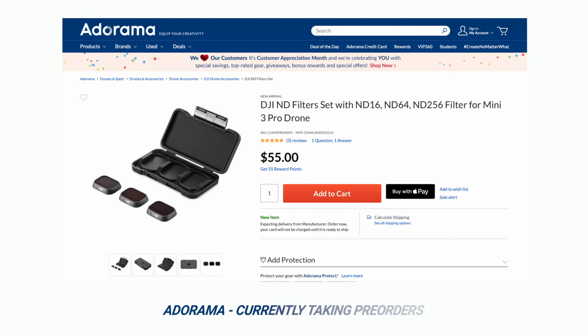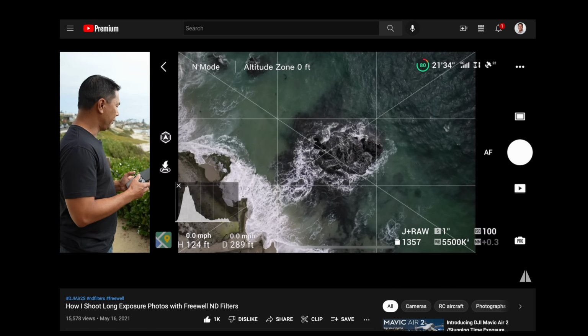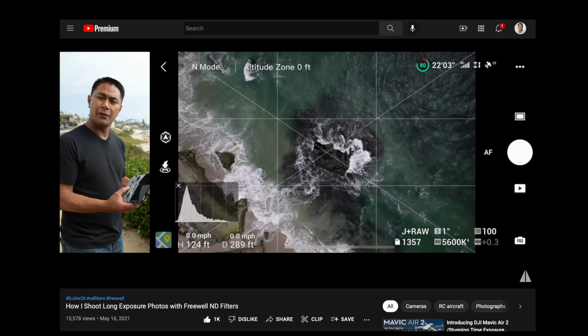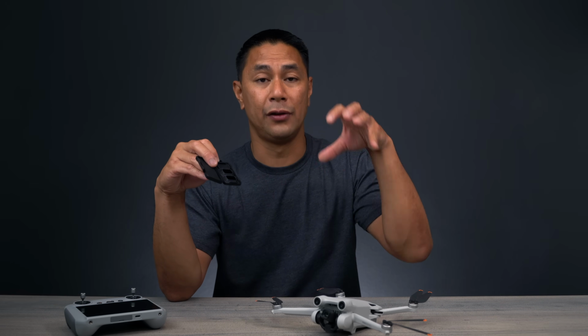These higher or darker ND filters are really good if you want to do things like hyperlapse or timelapse, and you want to drag out that exposure and slow it down a little bit so it smooths out those hyperlapses. I also like to use really dark ND filters like ND1000, ND2000, that Freewell normally has. I like to use those for long exposure photography when I'm out there at the beach, at the water. And if it's a really bright day, you're able to still slow that shutter speed down if you get darker ND filters.